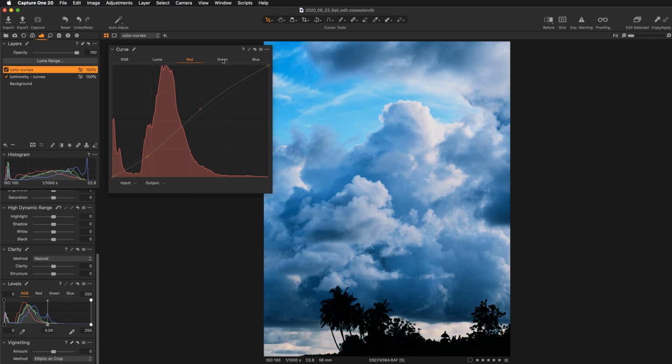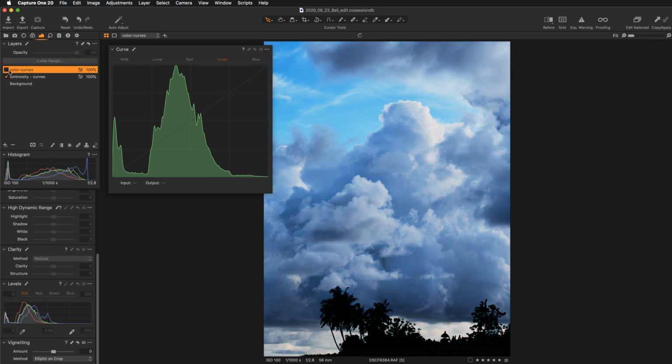Let's now move over to the green channel. The color that opposes green on the color wheel is magenta, and I don't want to add any greens to this image. So I'm going to create a control point here, which will be anchoring. And I will add one more control point around here, since I want to add a touch of magenta into my bright highlights. Something like this. Here the curve got lifted, so I can create one more control point and just slightly bring it back. That way I'm not adding any greens into my shadows nor dark midtones. So again, this is before and after.